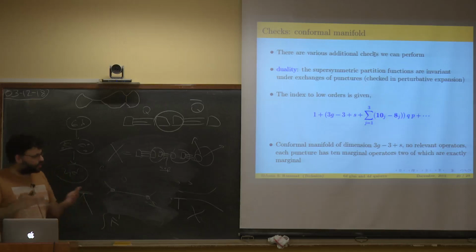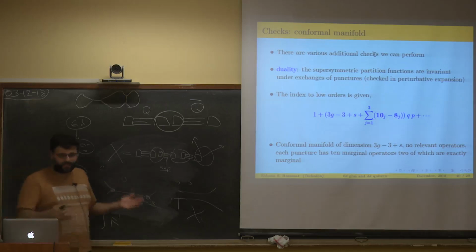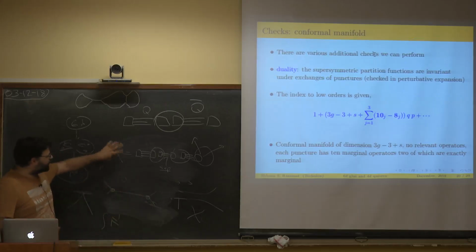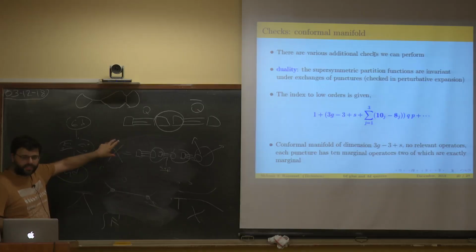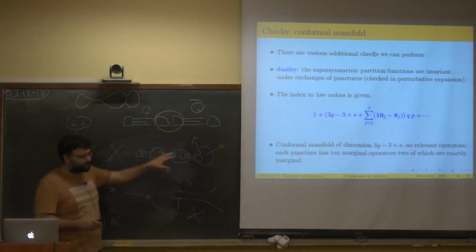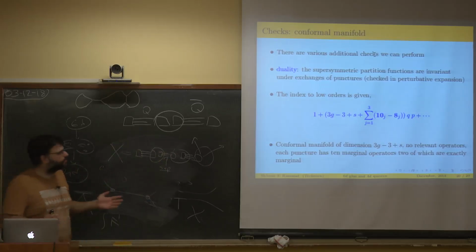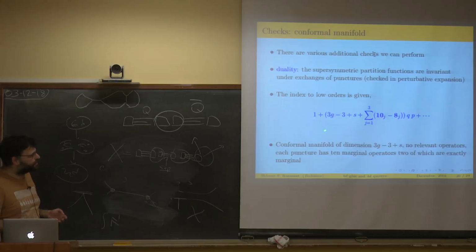Then actually, because of your excellent questions, I mentioned most of them. So one thing you can check more is duality. This 4-puncture sphere should be invariant under exchanging the punctures, and the description doesn't manifest this symmetry. So you need to check that, and this turns out to be true. You can compute the supersymmetric index of these theories, and from the index you can read off the marginal operators and the conserved currents.